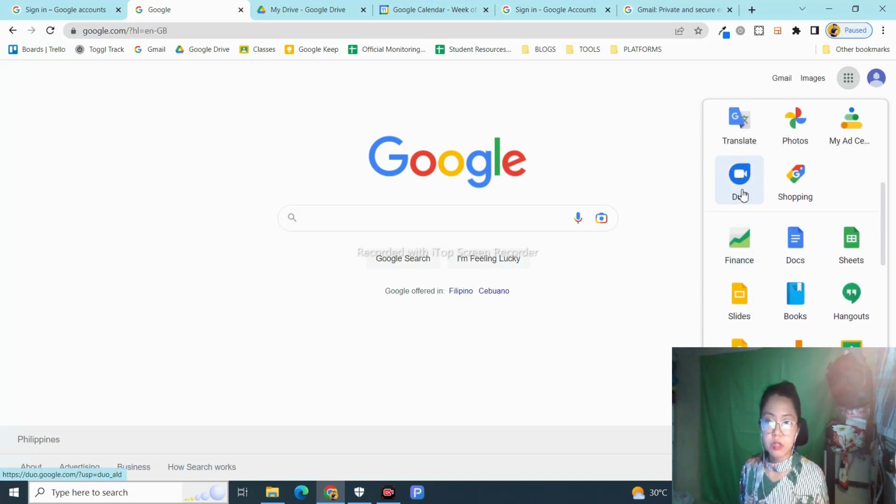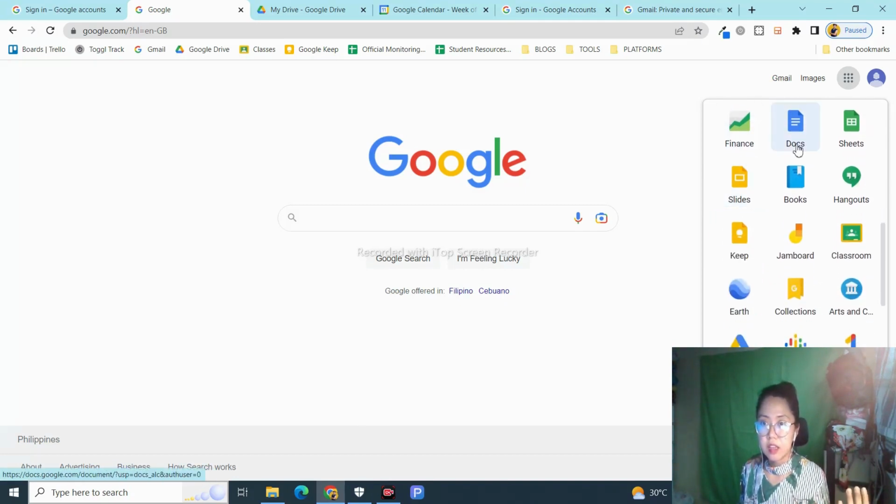The Duo is also like Skype, but just for calling, video calling, or sending videos and putting some stickers on a brief message, and then it's a video like that. And then Docs. So these are the Google apps. It's like Microsoft Office, but the version of this is an online and free web tool.